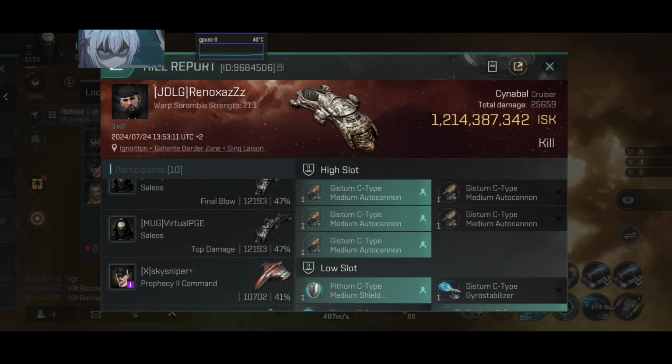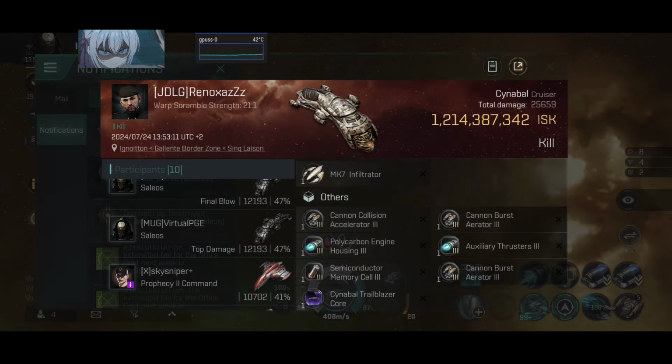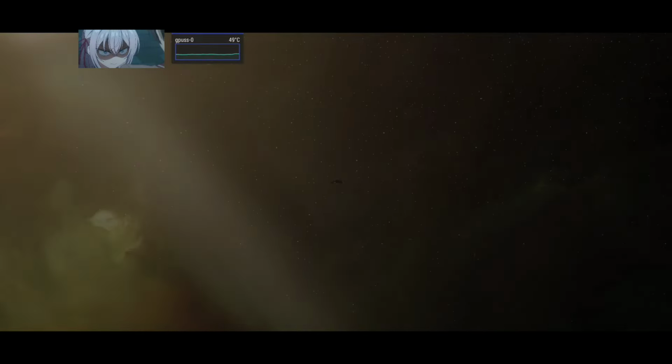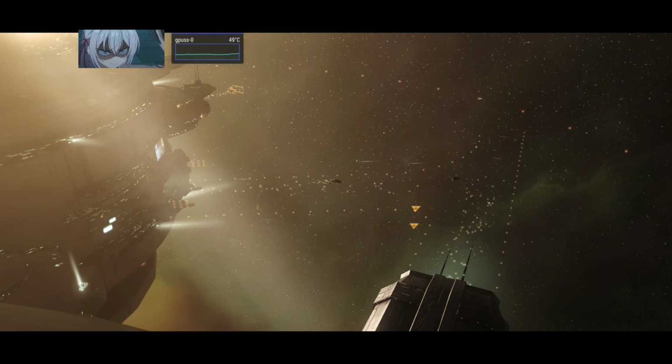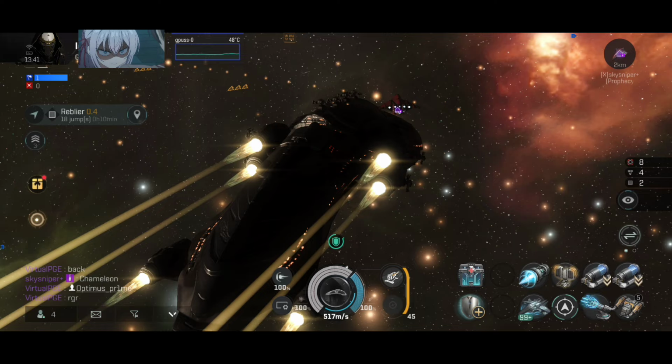And it was not a bad Cinnabon. I actually expected a PvP build, but obviously that's not a PvP build. In any case, very good catch. And that was a very nice Cinnabon. Let's go to the next targets. I think we have a chameleon. Oh yes, we do have a chameleon. Lovely.